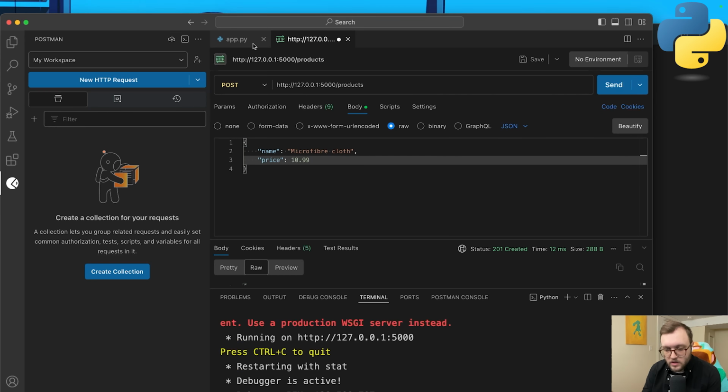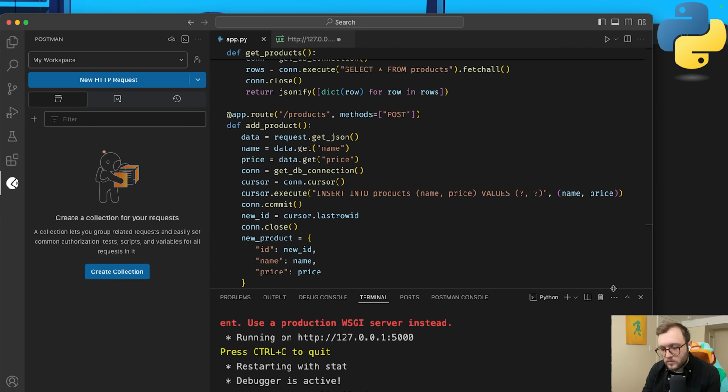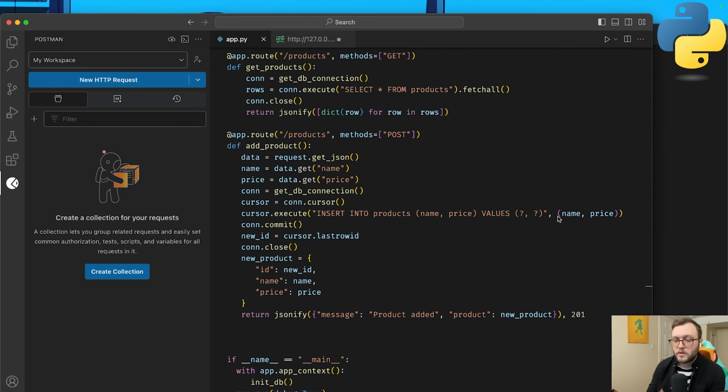And yeah, in between server sessions, we're no longer losing that database. We're now storing everything within that SQLite database. It's something that's persistent. So we can use those POST requests, we can use those GET requests, and we can make an interesting backend for a web app, mobile application, whatever you really want to use this for. We've now really explored how we can use the SQLite database for this.